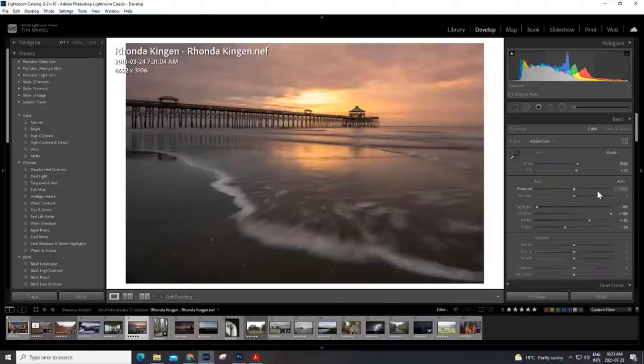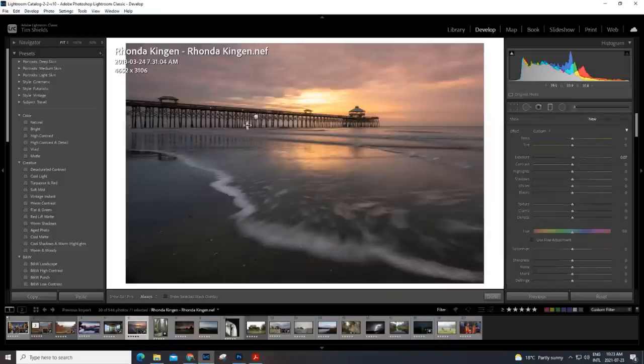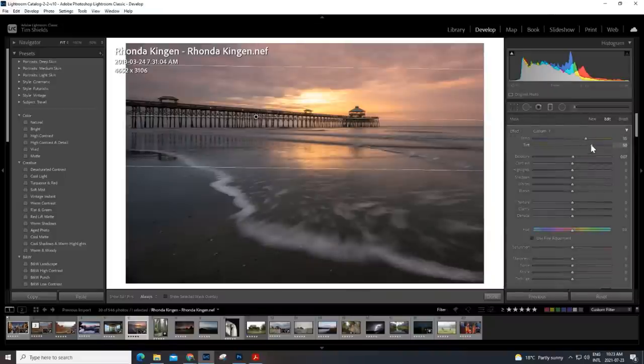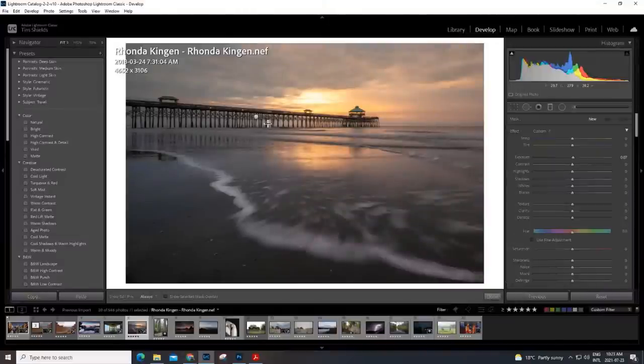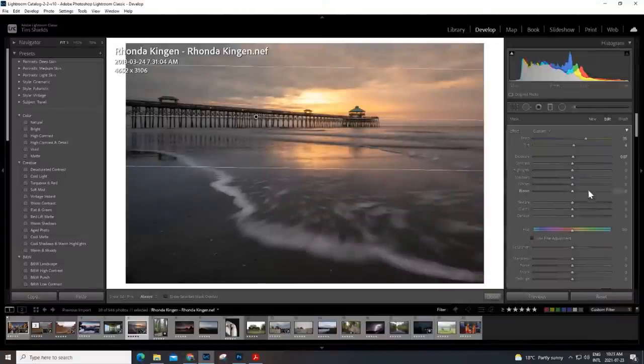Let's go shade. And I'm going to go back to cloudy and click on cloudy there. And it's just a little too purpley in the sky. So I got to click back on my graduated filter and reduce the tint there. I don't want that really magenta look going on in the sky. If I had more time on this one, I would do some brush strokes up in the sky and try and add some cool areas so that we have a difference between cool areas and warm areas.